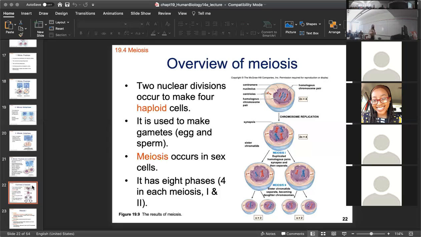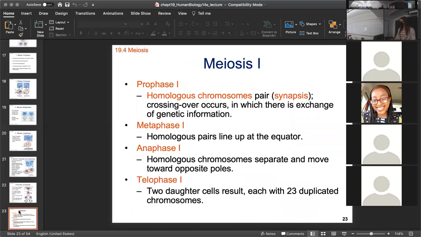Right? We want to end up with half the number of chromosomes, because if we had eggs and sperm cells that had 46 chromosomes in them, you'd combine them together and then it'd be what, like 95? I can't do that math right now. What's 46 plus 46? 98? No, 94. 92. There we go. See, I'm a biology major, not a math major. All right, that's a lot of chromosomes. We don't really want that necessarily. We want to have offspring that look like us. That's kind of the goal.